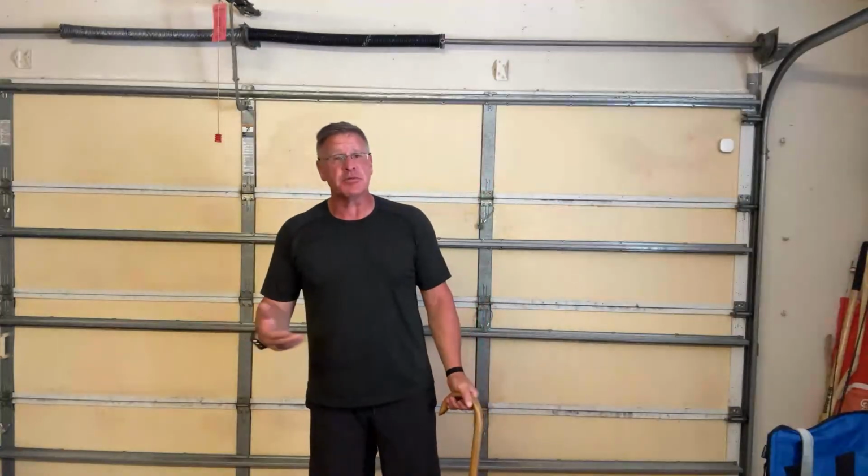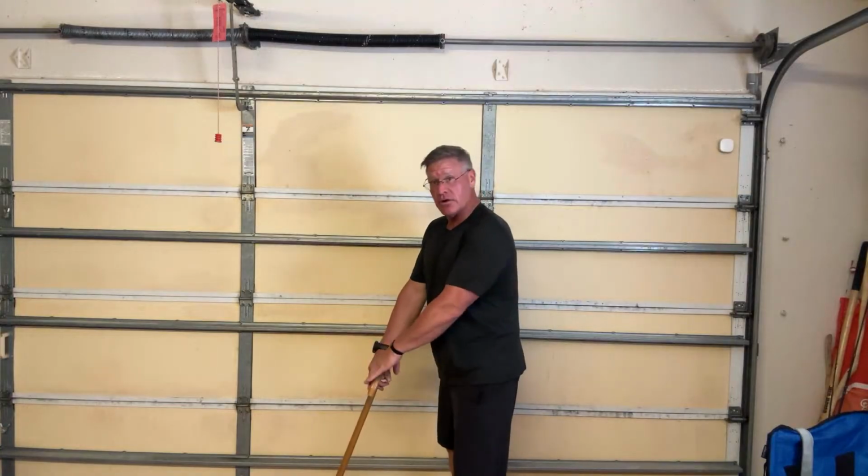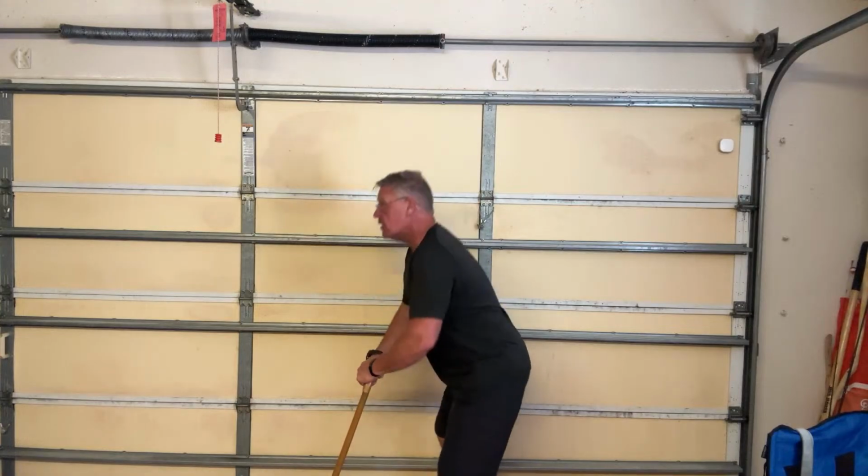All right, so we have our spins done, warm up. Other ways you can use the cane to improve your strength as you're older. This is simple self-defense for seniors. Building power in your legs is very important. If you're still able to walk, or if you can walk assisted, and you can do assisted squats, all you're doing is putting the cane in front of you at an angle, throw your butt back behind your knees, take some of the weight off your legs, and start to improve the mobility in your legs.